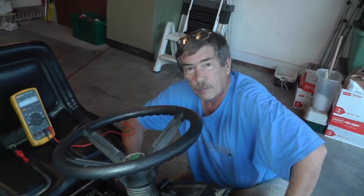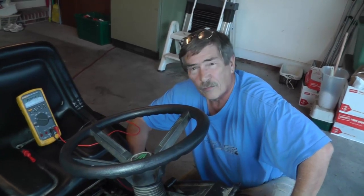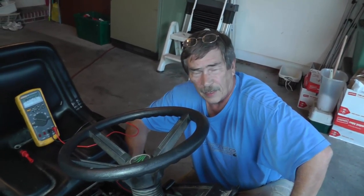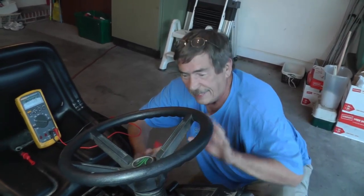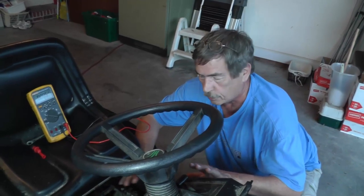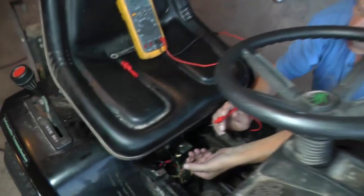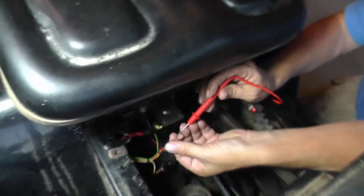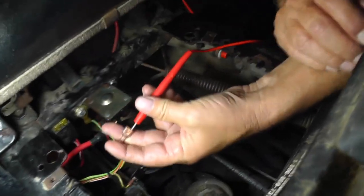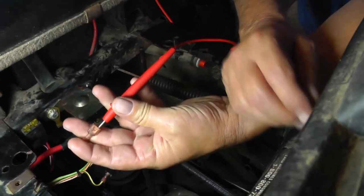Now you saw when I unplugged this wire, I had this 12.88 volts, I believe it was. Pretty much the same voltage that was at the battery. Now, if you get anything out of this whole video, this is what you need to know for sure. Let me just show you and illustrate something. I've already done this, but just to tie it all together, I have the wire.